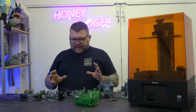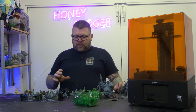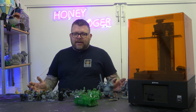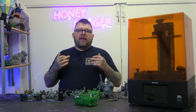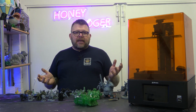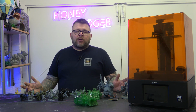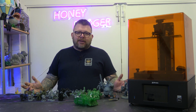Also, what I would like to say is I've used 2 different primers here. I had to take a trip to buy a lot of Warhammer paint for this. It's like £79 worth, which stung. Most of my paints are Vallejo, Green Stuff World. I have got a fair few Warhammer paints, probably about 50, but out of the 25 paints I needed, I had 5. So it was best part of 20 paints I had to buy.